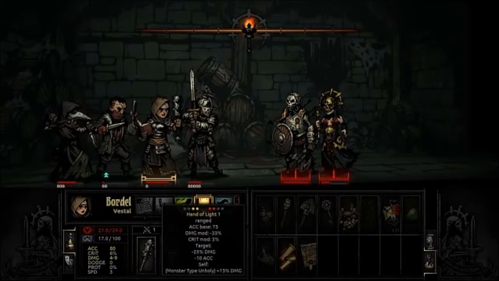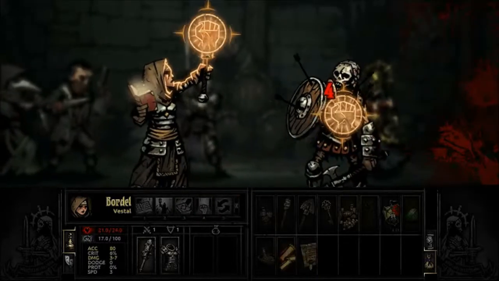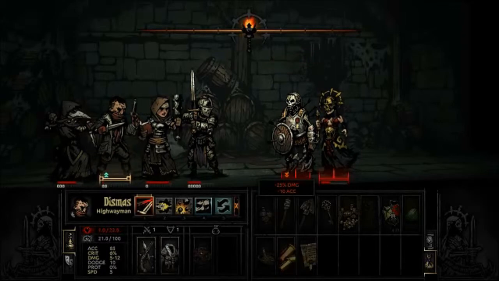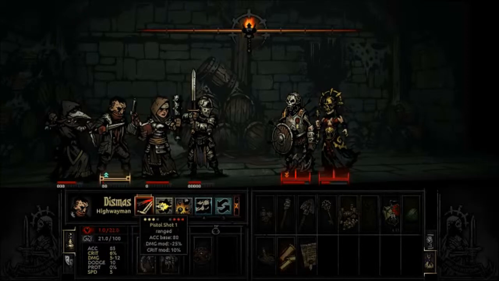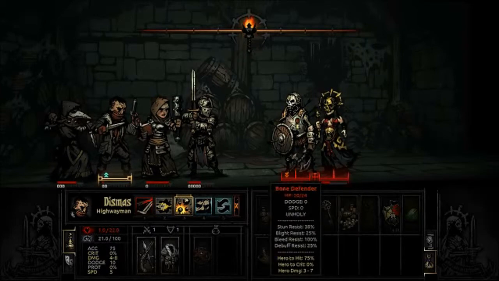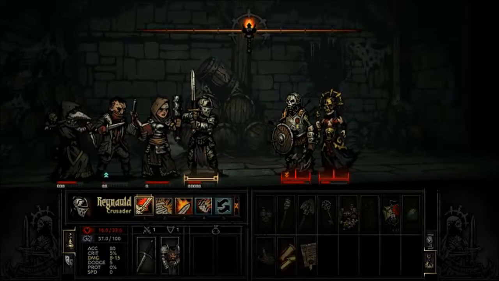What is this? Monster type unholy plus 15 damage. Oh, that's nice. That's actually not a bad skill. If I could, I can't remember the word, if I could give her a reason to be in the second position, which I never really can.